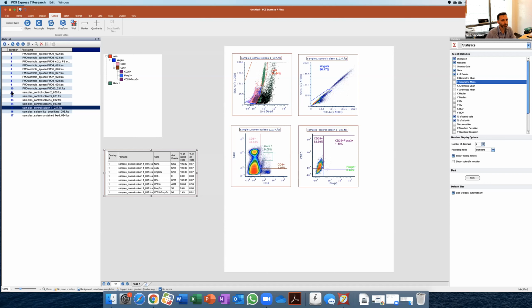So let's imagine that you now want to do batch processing. Let's say you want to look at all these files in PowerPoint, to show this in your lab meeting or something like that. So we go here to batch, pretty obvious, and we start with the batch actions.